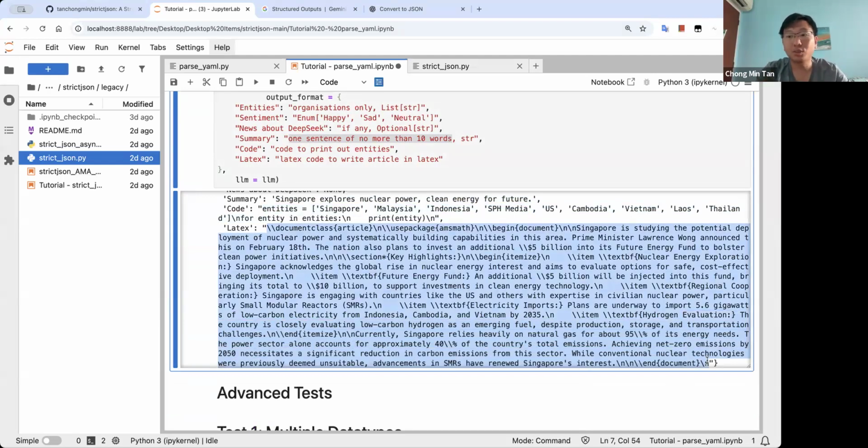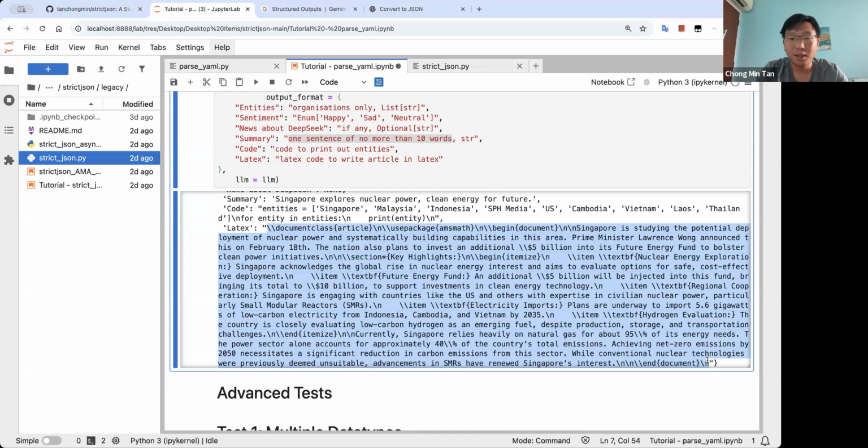And actually, LaTeX was one of the main reasons why I created ParsYML. I tried to output LaTeX using ParsYML. This was for my deep research for arXiv papers. Me and Dylan created an app that enables you to do deep research. Basically I tried to output LaTeX code to generate the PDF.